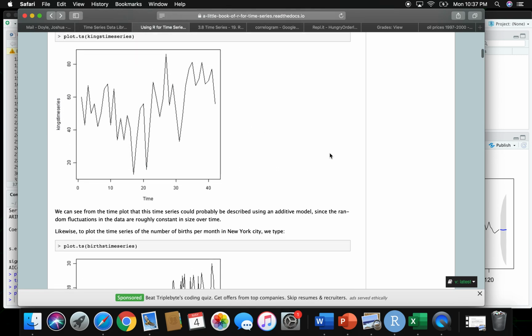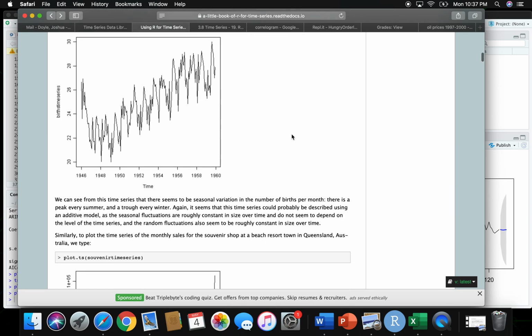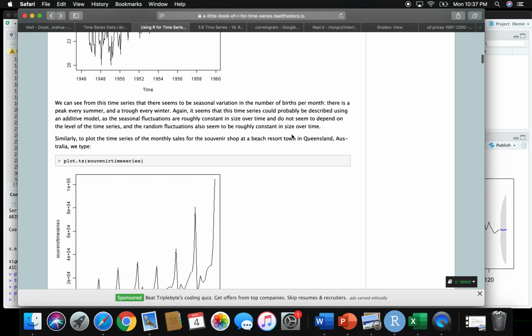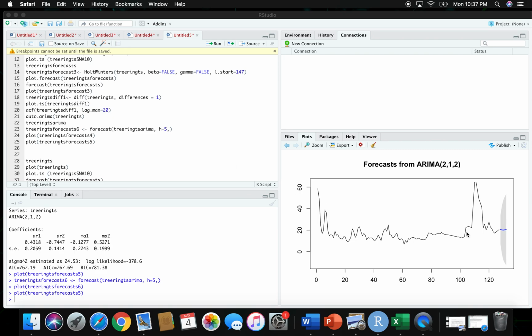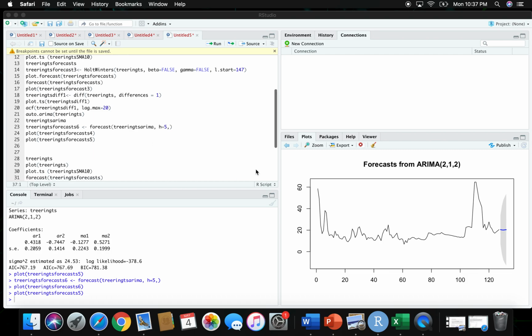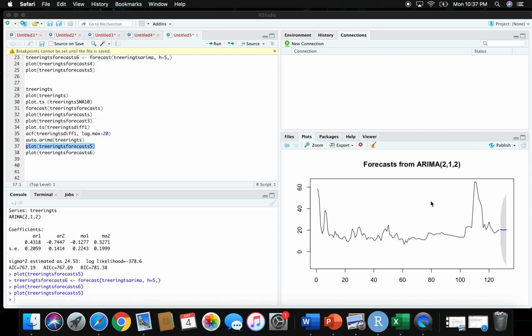Some of the data sets they use had a lot of seasonality variations, whereas mine did not, because I deliberately chose one without as many variations so that I could get better forecasting out of it. But this has been a demo of how you can use the ARIMA model to forecast information in different industries.